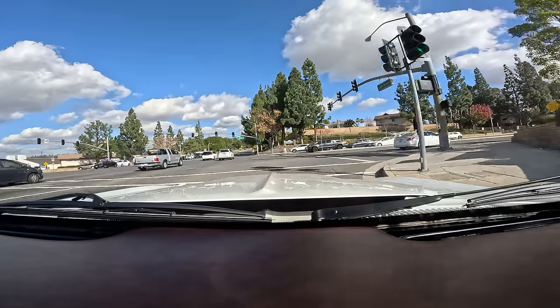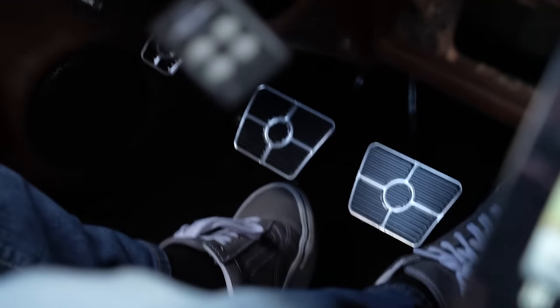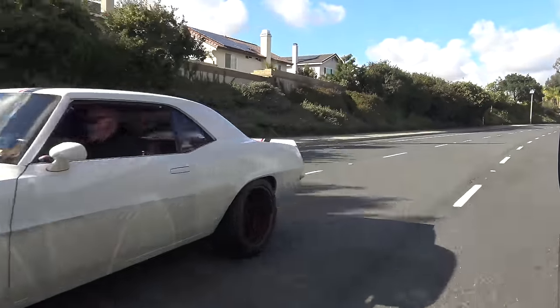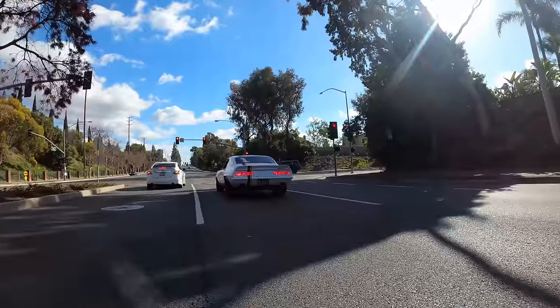Still not getting used to your accelerator pedal, yeah. All the little things that'll drive me personally nutty seem addressed here. The brakes are fantastic, light touch, you got all the braking in the world. Where I'm sitting in here is real comfortable. I like where your clutch is set at. The only thing that's tripped me out is the feel of the accelerator pedal. It's just different than what I'm used to, you know?